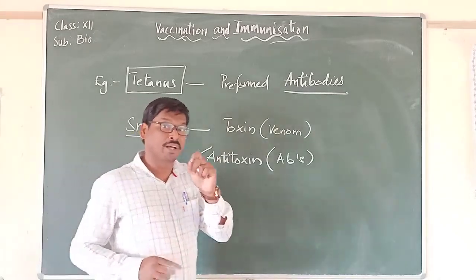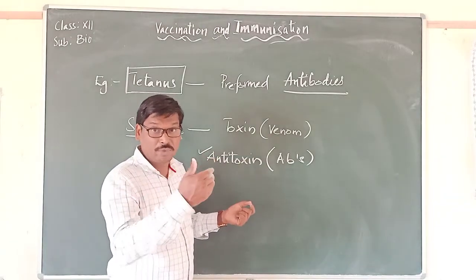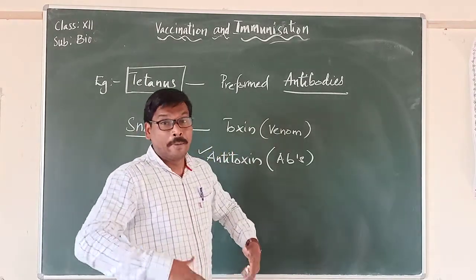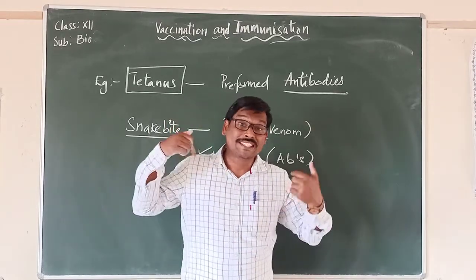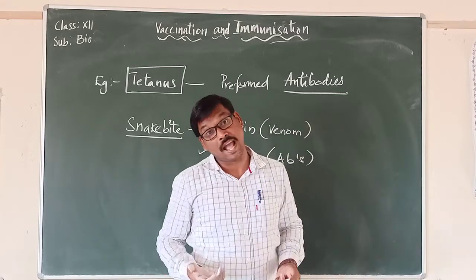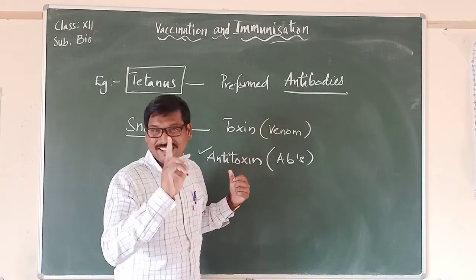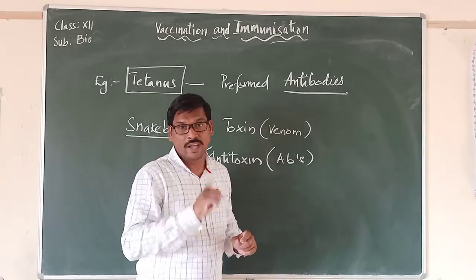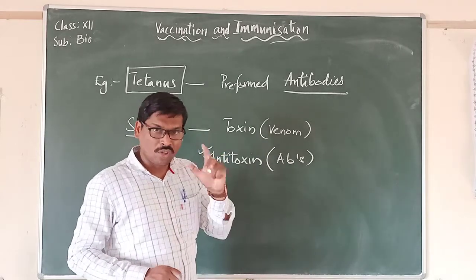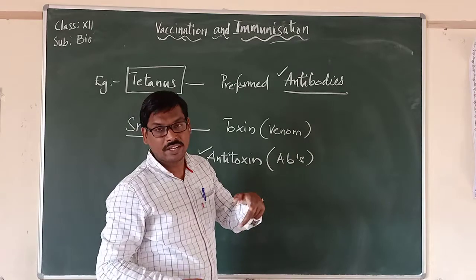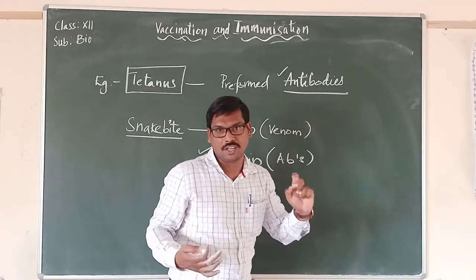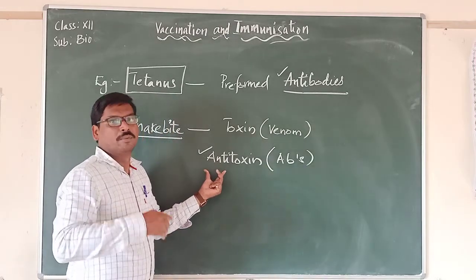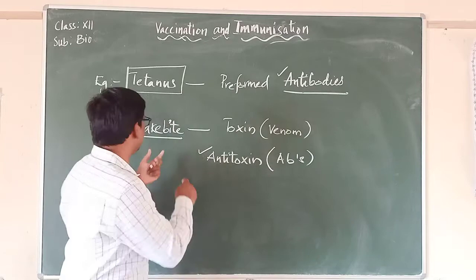So here what we have to remember, in the first part we said that in vaccination and immunization we are introducing the heat-killed or weakened pathogen into the body, and this pathogen after entering the body stimulates our immune system, then the immune system produces the antibodies. But not in all cases, because there are deadly microbes and deadly situations, like when there is a snake bite, where the person may die very fast. So that's why an immediate supply of antibodies is needed. They will introduce the antibodies which are already prepared outside the body of that individual, and immediately to treat tetanus they will introduce the antibodies. And antitoxin, that is preformed antibodies, will be given during a snake bite also.